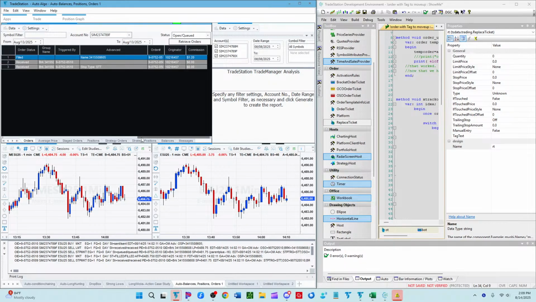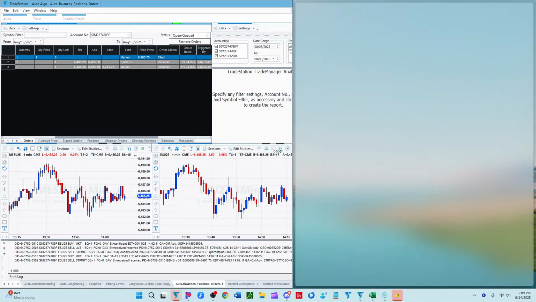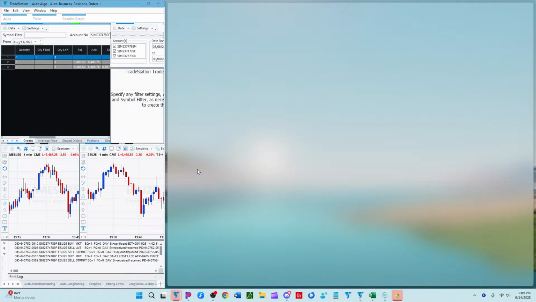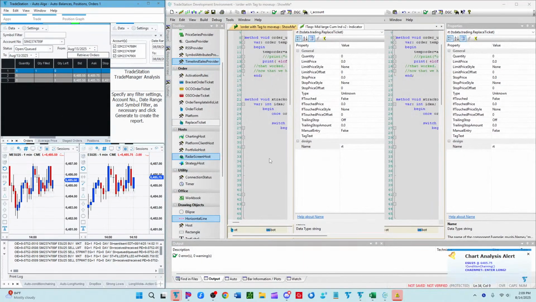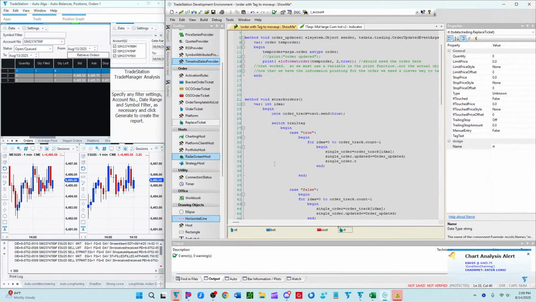And so, like I said, that's a good way to be able to keep track of whether or not you want to tag your orders or trail your orders or something like that. But I got to come up with a different way, because I don't want to negatively impact how well TradeStation can keep track of the orders when I do want to trail or cancel or replace. So is there another way to tag this?